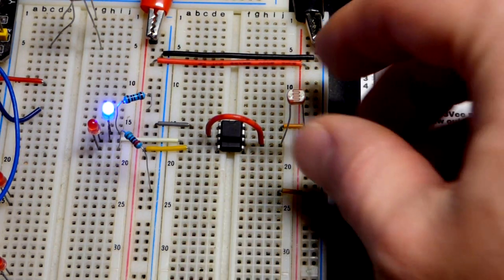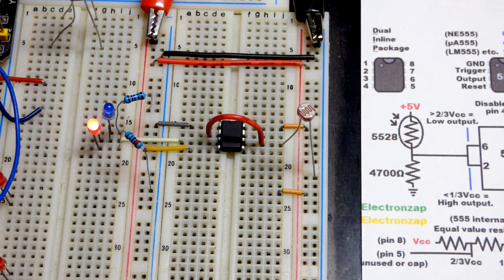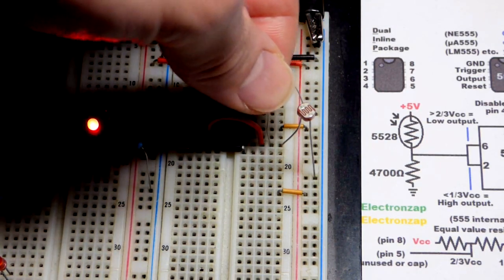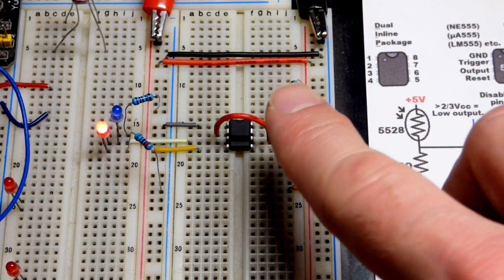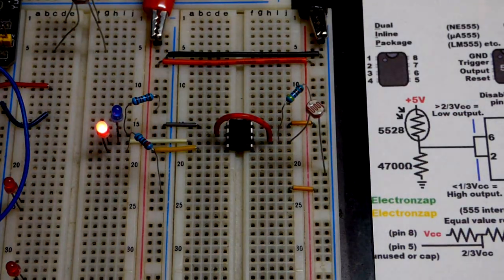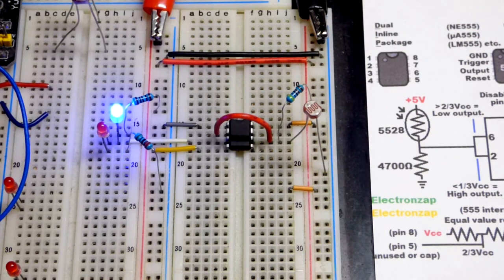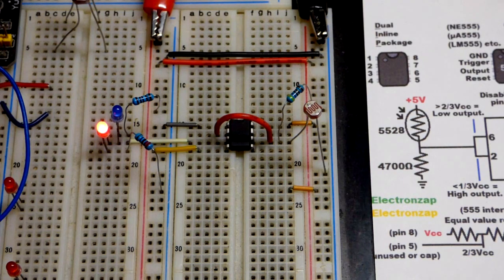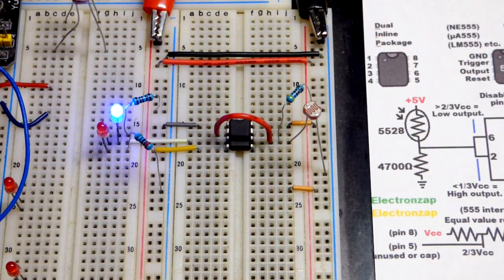So there's things we could do to switch that. I may do this next video. But all we have to do is that if we want it dark, we want the opposite signal. There we go. I'm going to ground now with the light-dependent resistor instead of the positive supply. And I'm kind of blocking this. I didn't think ahead of time there. So I'm going to go up to the positive supply there with the resistor. Now you can see the light is keeping the output high instead of low. And if we get it dark enough, there's too much light going through my finger. There we go. So you kind of pick up these things as you practice with these circuits. That's why you build them and practice them, even though they're not doing anything productive. I know that from earlier testing that I could still get enough light through my finger, where blocking it with my finger won't change it.